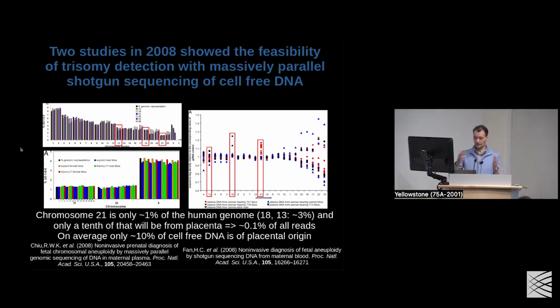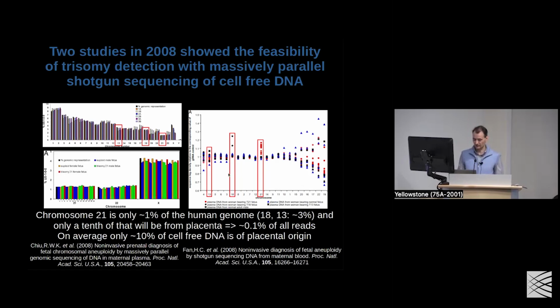They showed that by randomly sequencing cell-free DNA from the serum, with shotgun sequencing, we could actually get enough molecules from chromosomes 21, 18, and 13 to see whether there was an overabundance of molecules from a chromosome that could be indicative of trisomy in the fetus. Although, as you can see from these plots, if you look carefully, they weren't very precise. Some of these chromosomes, as you can see, are extremely noisy.